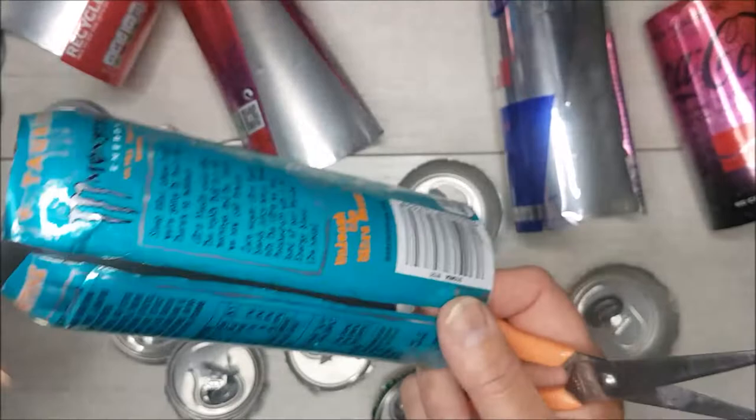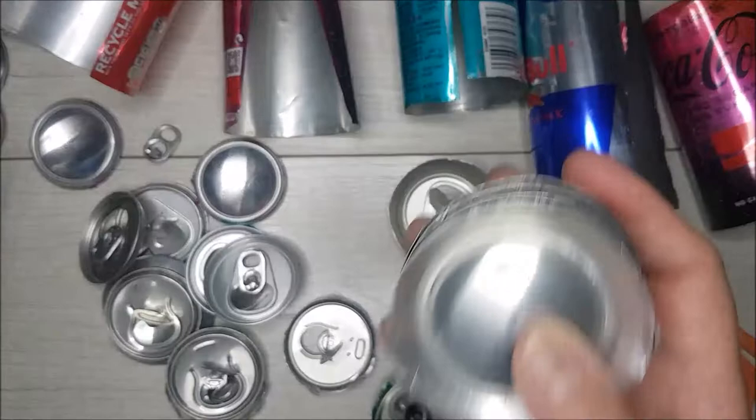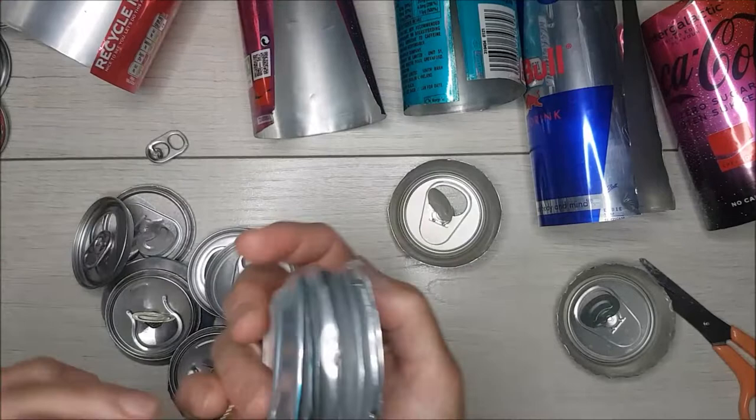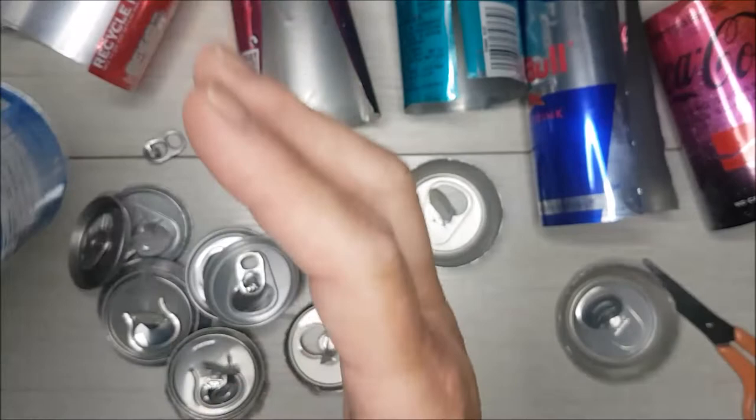If you're nervous you can always put on a pair of gloves — I don't do that as I find I don't feel things as well. I have no idea why I'm collecting all the bases of these cans yet, but the crafter in me says there's a project there. I've got little ones that are normal standard size tins and these are those mini thin tins, and I've got a whole lot of those.